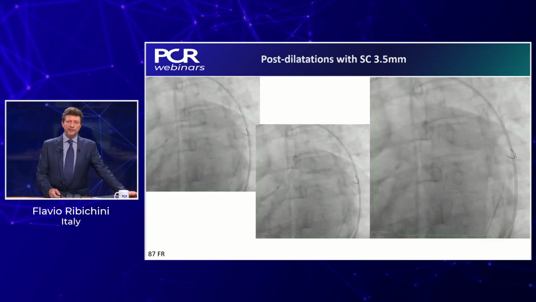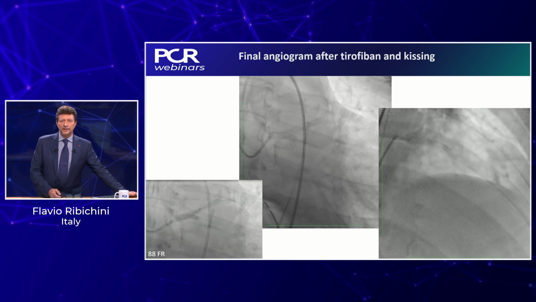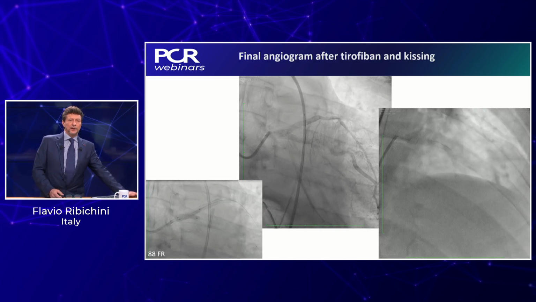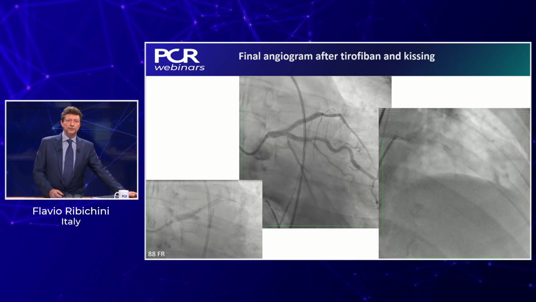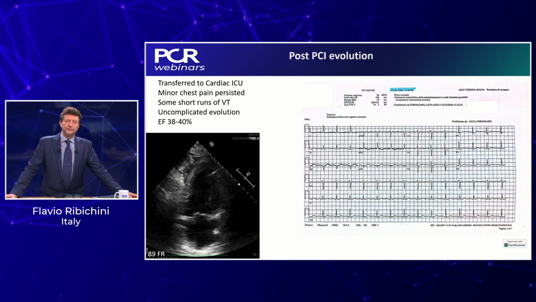But then with experience, with a little bit of good luck, with several dilatations and with tirofiban, we recovered normal flow in the two vessels. You see the patient got an IABP in the meantime, and the final result looks very good. The ECG remains the same. The patient had no further consequences and was discharged with a relatively good 40% ejection fraction. And as you can see in the ECG, there are apparently well-preserved vectors in the anterior wall.